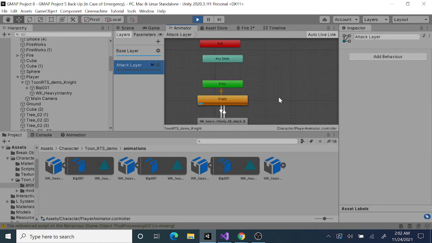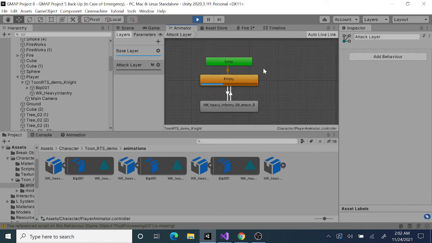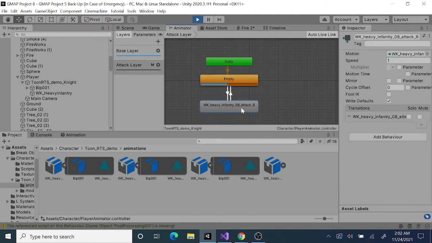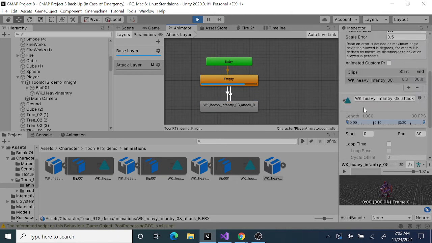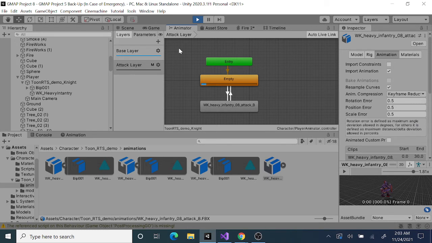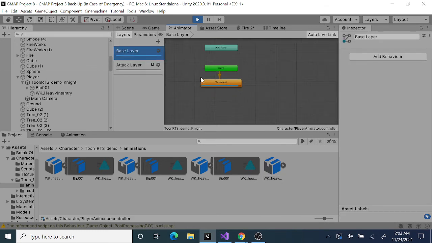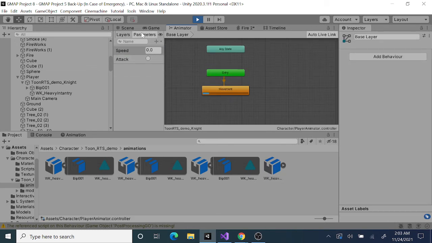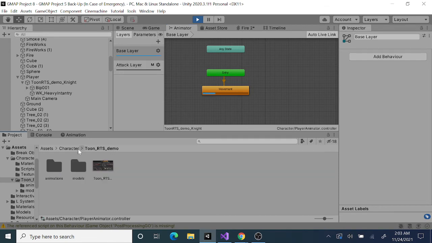Now, in terms of attacking, it's a little different. If I'm correct, this showcases that if there's no definition of him attacking, then he won't do the animation. But if he is attacking, then he'll switch to the animation and then jump back. So it's very simple: I do this and then attack. It's a very general animation format overall. Those are all the general animations for the character as a whole.